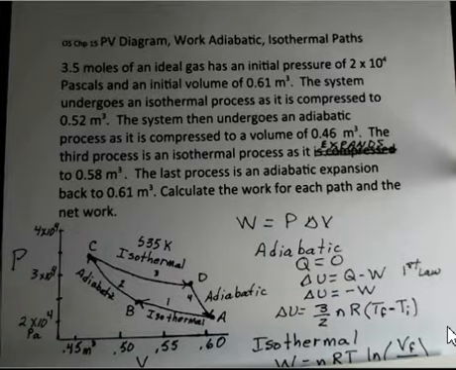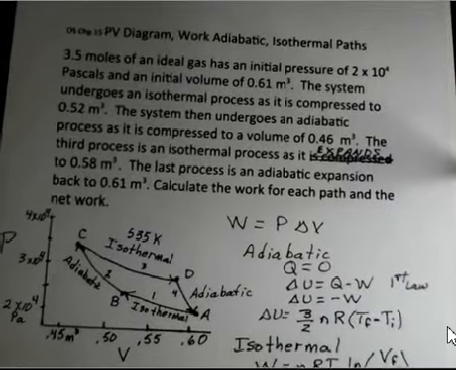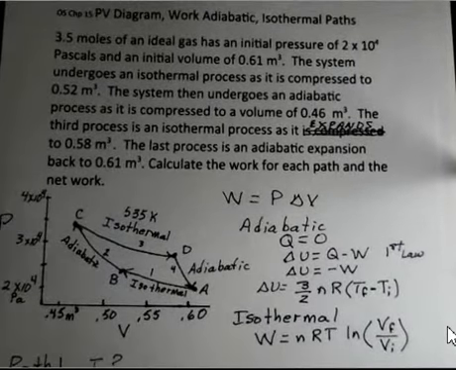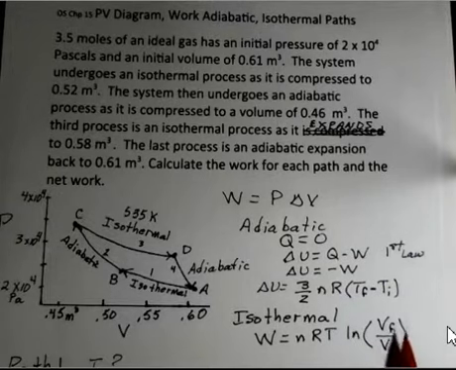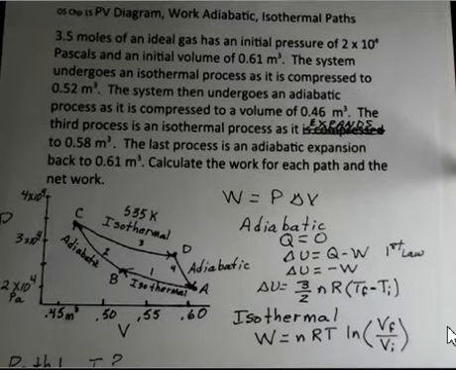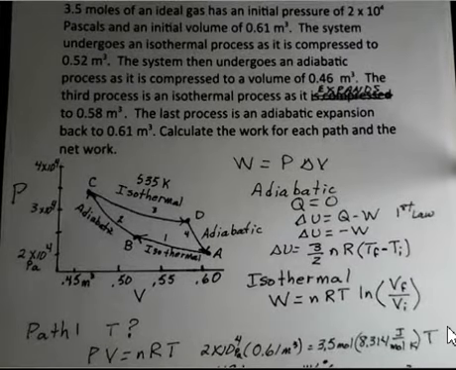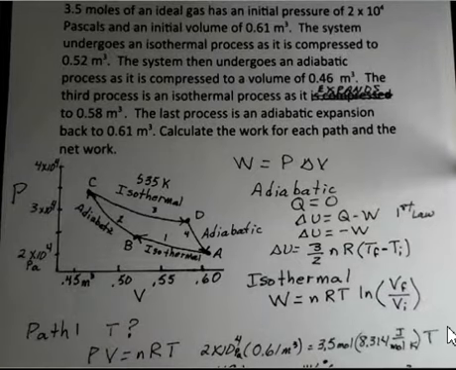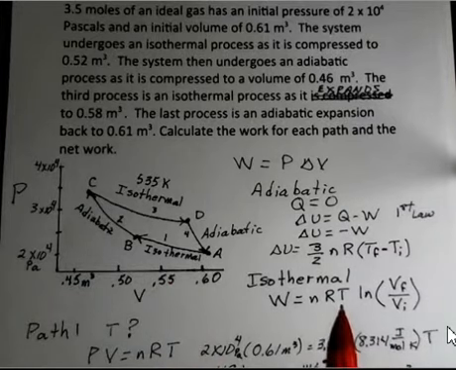The isothermal has its own calculation. On the isotherm we can calculate the work done with this calculation that involves a natural log. The work is number of moles, the gas constant, temperature in Kelvin, and the log of the quantity final volume divided by initial volume. So let's start off on path one, isothermal. The first thing I'd like to know about path one: what's the temperature at point A, which is in fact also the temperature at point B?